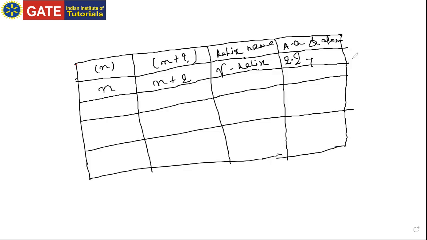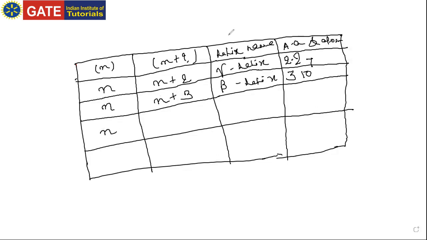Understood this? It is actually not turns; it is the number of amino acids and atoms. So 2.2 amino acids will be there, and in those 2.2 amino acids, 7 atoms will be there, like carbon, hydrogen, nitrogen, oxygen. This question they ask basically in IIT JAM. And when bond formation is between N and N plus 3, that helix is called beta helix. In that, 3 amino acids will be in one helix and 10 atoms.